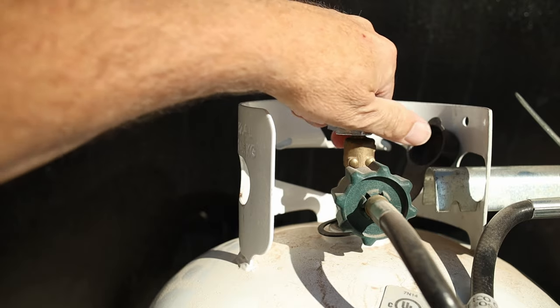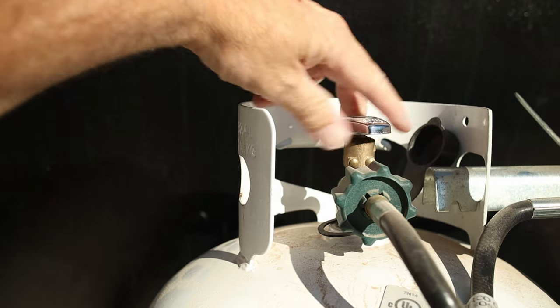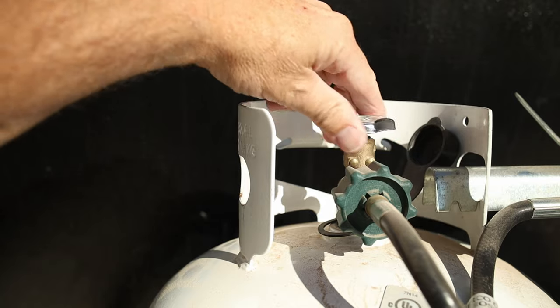There are a couple things you need to know about an RV refrigerator. The typical one, like I have in my RV, is called an absorption refrigerator and they operate on two modes: you can either plug them into shore power or electricity, or you can run them off your battery and propane tanks. The first thing you're going to do when you start your fridge is turn on the propane tanks — make sure they're connected and you turn the valve on. Once you've got that going, the assumption is you have a good battery that's fully charged; if you don't, that's the first thing you need to check.